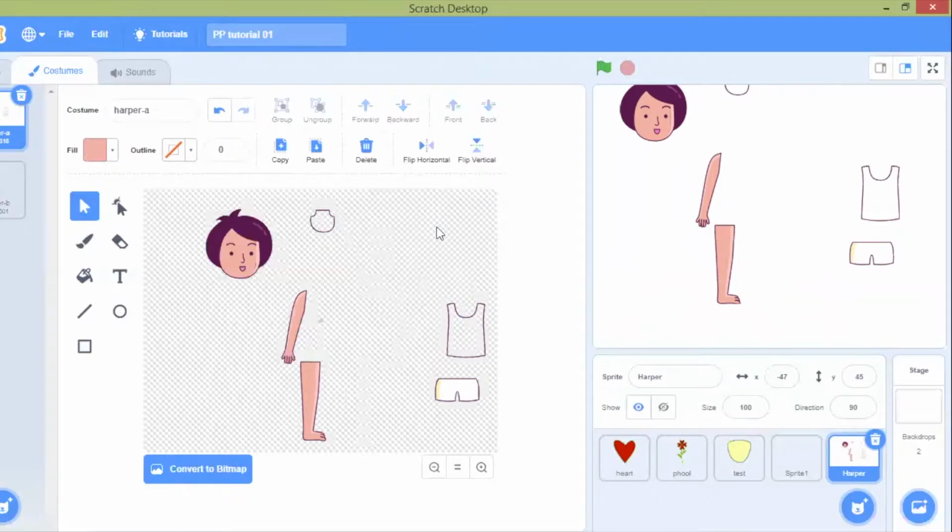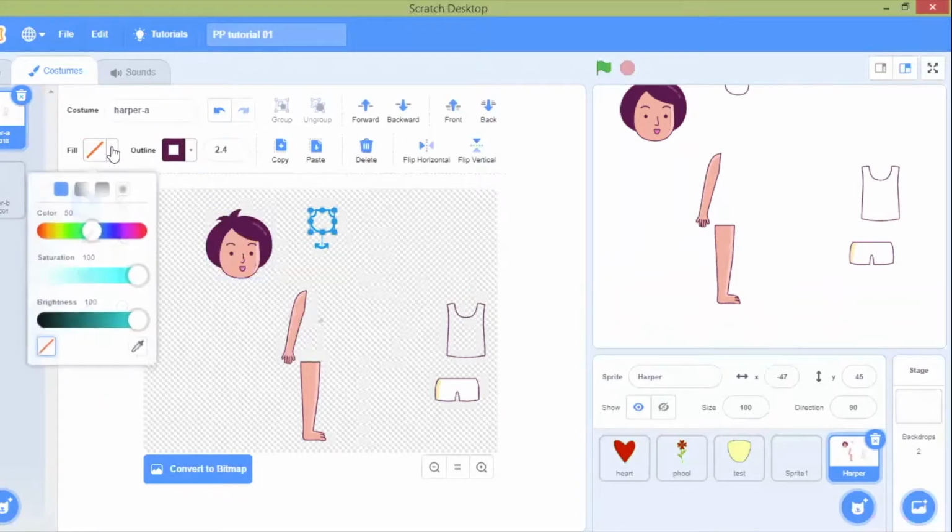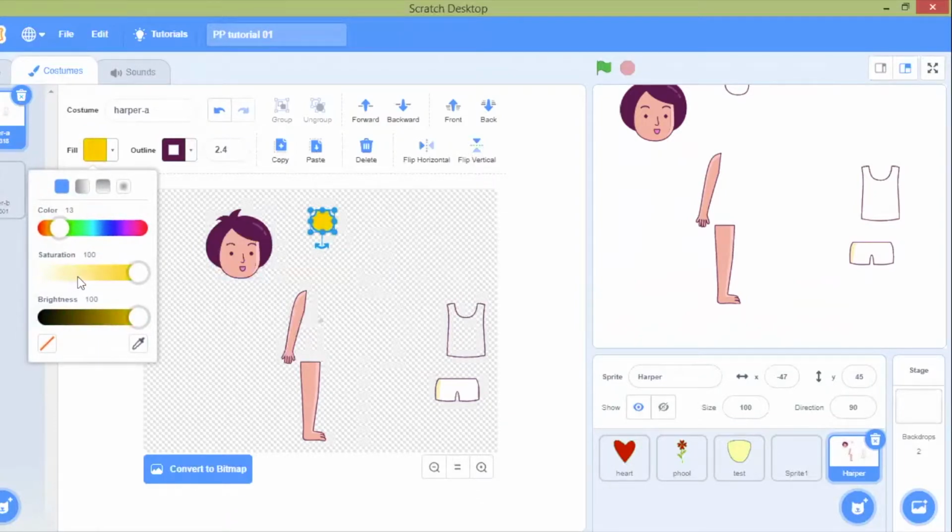So I've deleted it, and see that my filling color changed. It took the color of Harper's skin. I had made a color, but now what I'm going to do is fill this into a color that I want. Maybe that one.